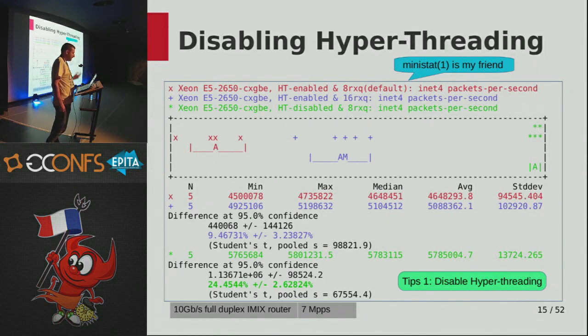Then, okay, the first thing is, you need to disable HyperThreading because it does not help you anymore in this use case, because you've got lots of interrupts, and threading doesn't help you to manage all these interrupts. The second news is bad news. This device is my biggest device, and I sold to my boss that I will create a 10 gigabit router. This means 7 million packets per second, and I've got only 5.7. Okay, I need to find a solution.